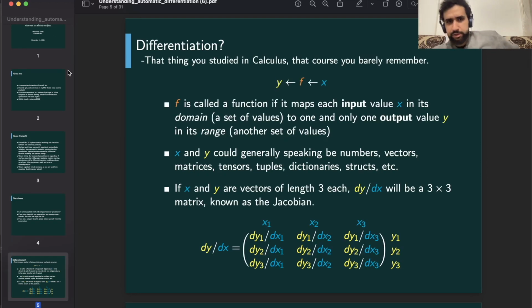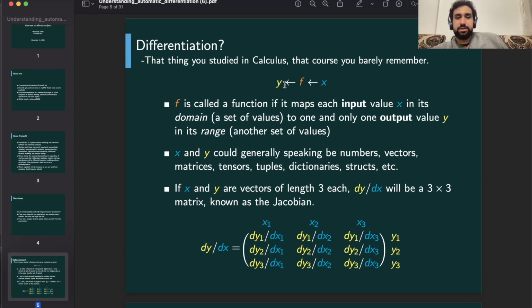So first, differentiation. What is differentiation? This talk is about automatic differentiation, and we're trying to talk about automatic differentiation packages. So first, let's talk about differentiation. If we have a function f with input x and output y, throughout this presentation I'm always going to be putting the inputs at the right and the outputs at the left. This will become clear why I'm doing this in the next few slides, but for now, let's just stick to that. Perhaps if you're a speaker of a right to left language, that might make more sense to you. But if you're not, then please try to get used to that, because we're going to be using that in this presentation.